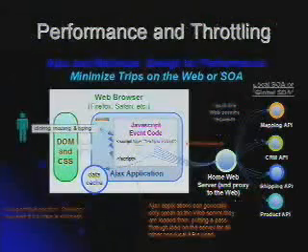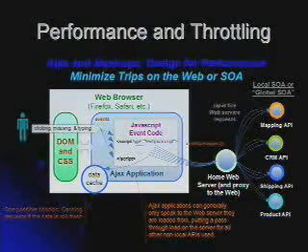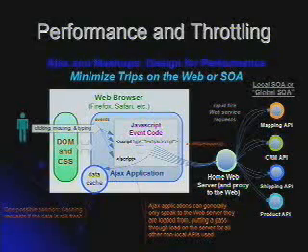So this takes us to performance and throttling. We talked about a lot of this. One of the problems you'll have, especially as you design very rich Ajax applications, is the fact that you'll call a lot of web services in the background through your proxy. In general, the code can't talk to all the servers in your organization or all the servers on the web. It has to go through the local web server, which will then do it for you.